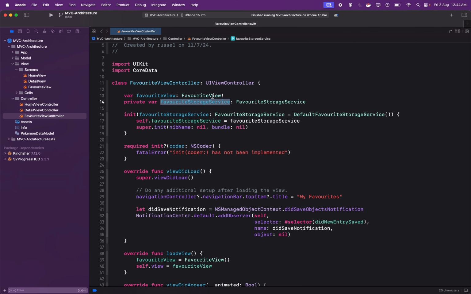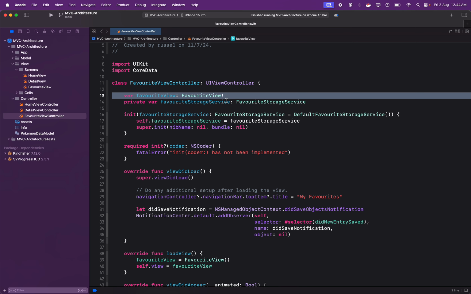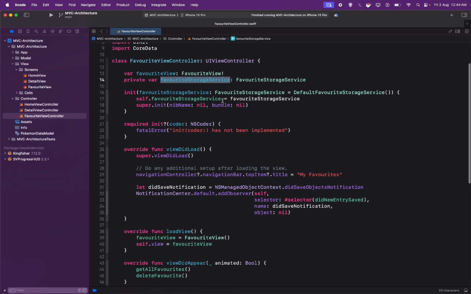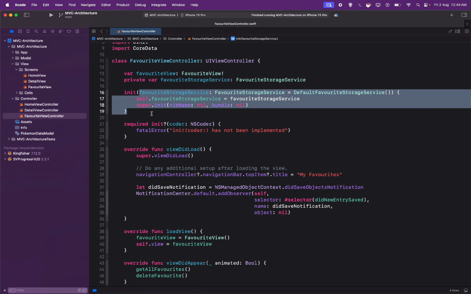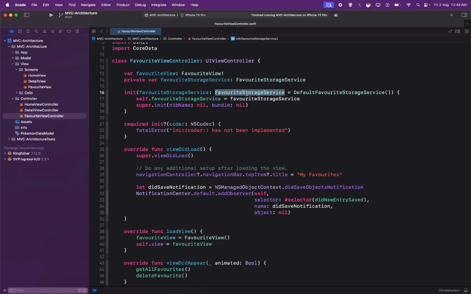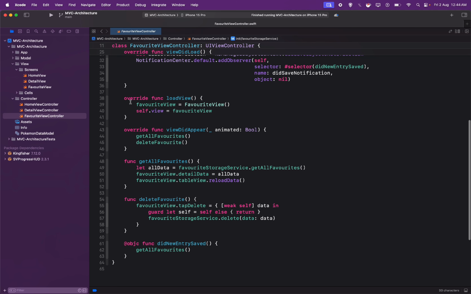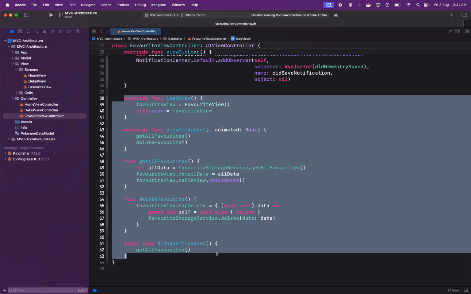So again we have a view and the model from the favorite storage service from model, and in the initializer we are passing the favorite storage service, and we are assigning it a default value. And again the rest of the things are quite similar to the other view controllers.